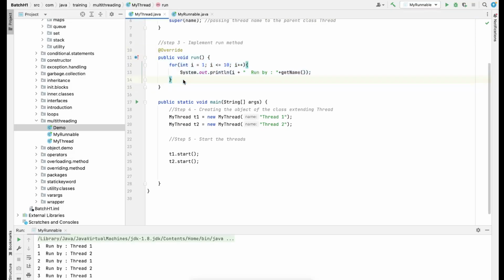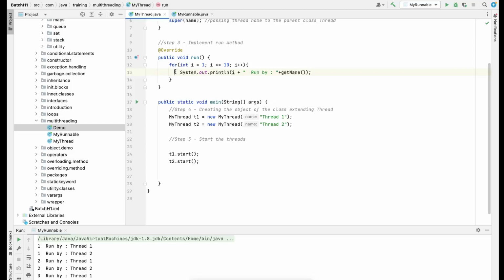And in this run method, I am simply trying to print out 1 to 10. What I'm trying to showcase here is that this 1 to 10 will be printed by two different threads. If this class was not implementing threads, we would get just our output like 1 2 3 4 5 6 7 8 9 10, right?